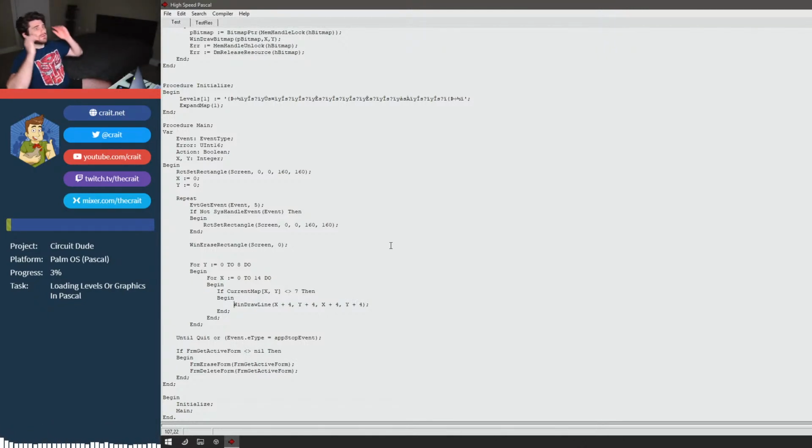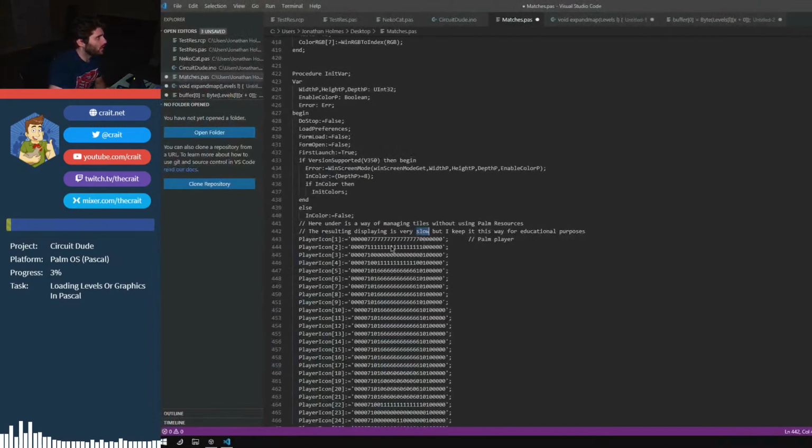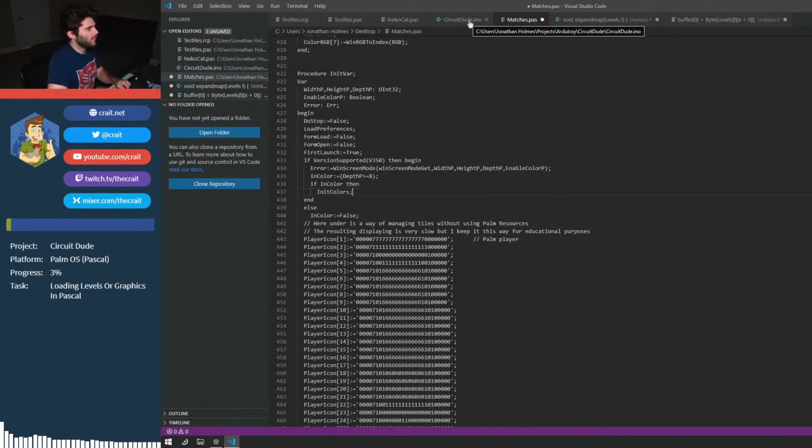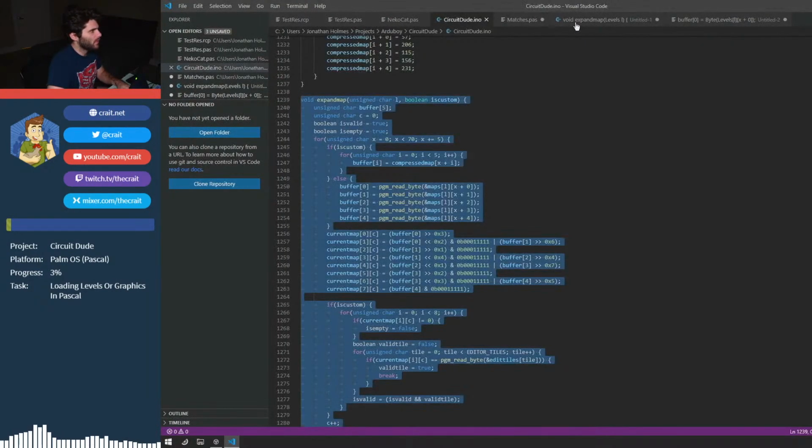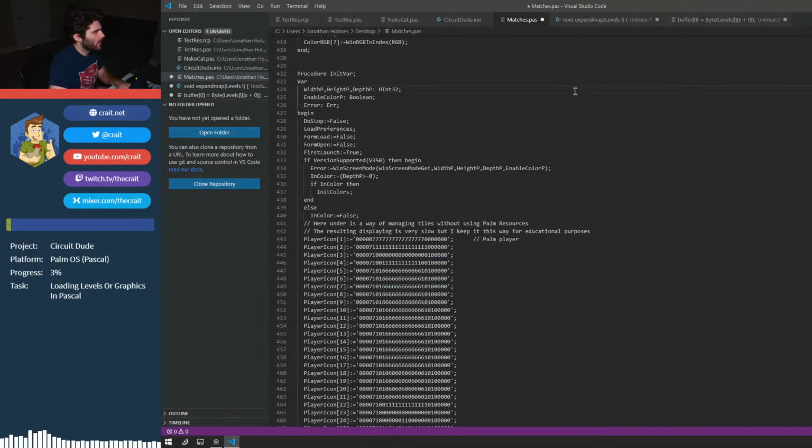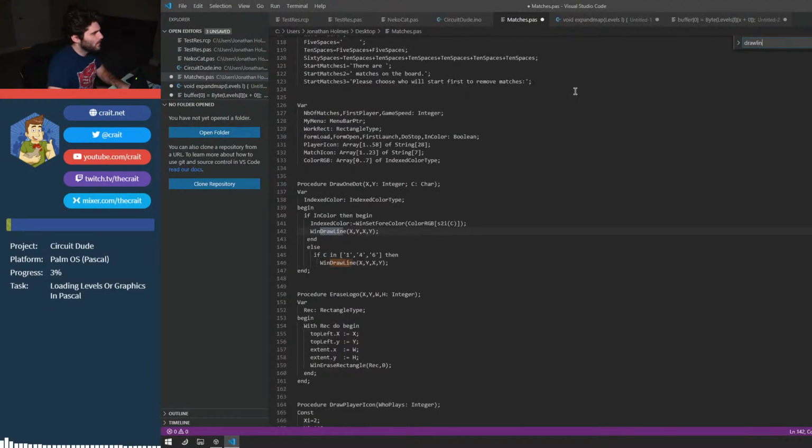And I think the other day we talked about how there's a system API call where you set the color before you start drawing, so the system knows what color space you're in. So I think this matches game actually uses some sort of color, but that doesn't quite make sense because when I was drawing a line earlier, I was still being able to see it.